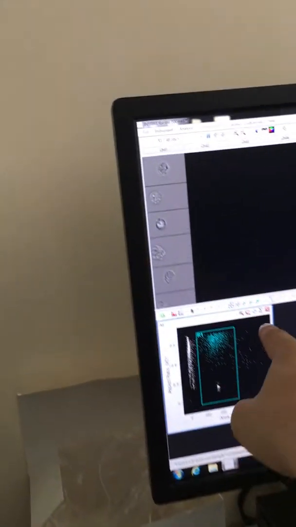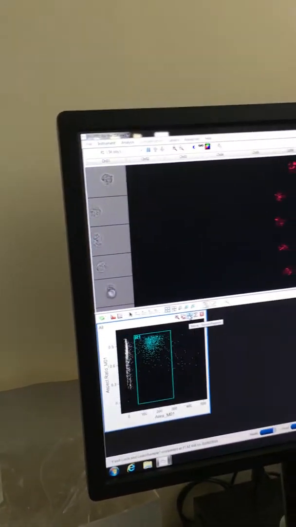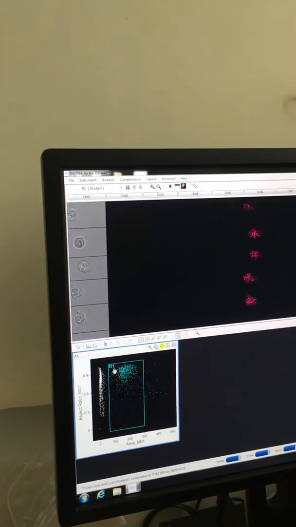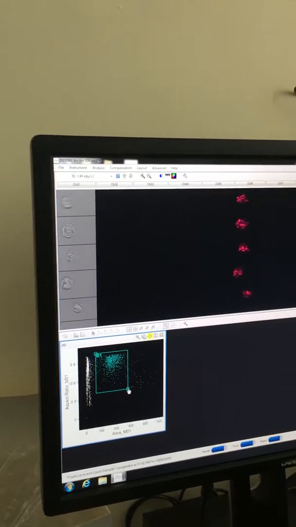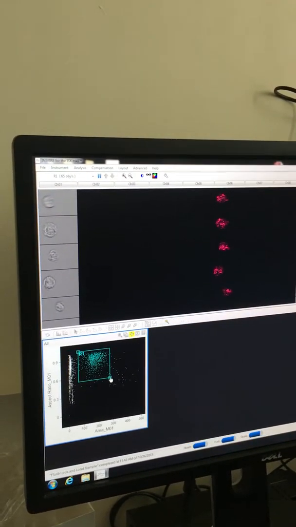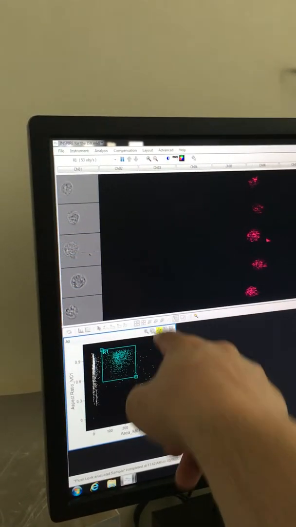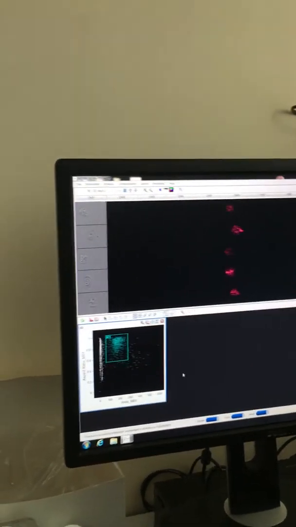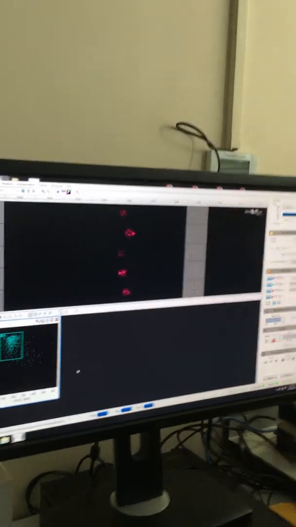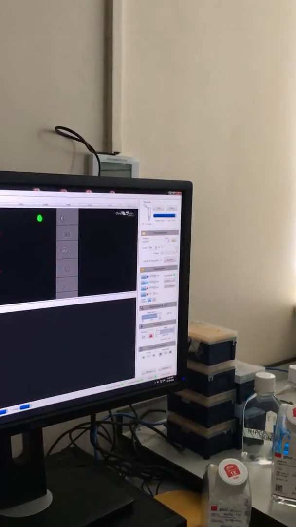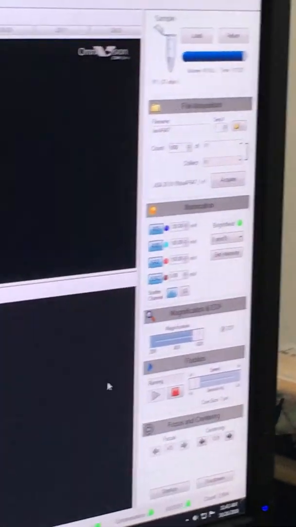So if you click on that little icon there, and then click on R1. And now you can resize it. Like that. Yeah, perfect. Then click on that little box again. Cool. Now everything's ungreyed, so you can hit acquire.